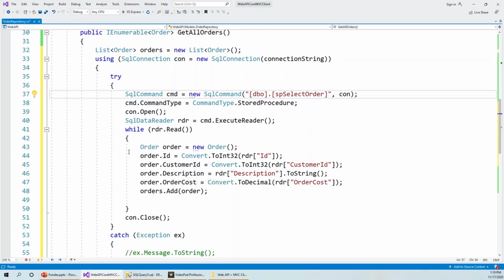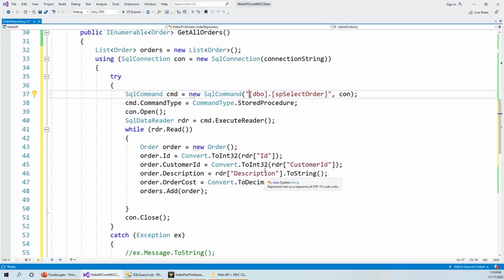So we create an instance of the order class, and then we set the order properties by reading from the reader, using the reader with an index in double quotes within a pair of square brackets, ID, and then order.CustomerID is assigned.